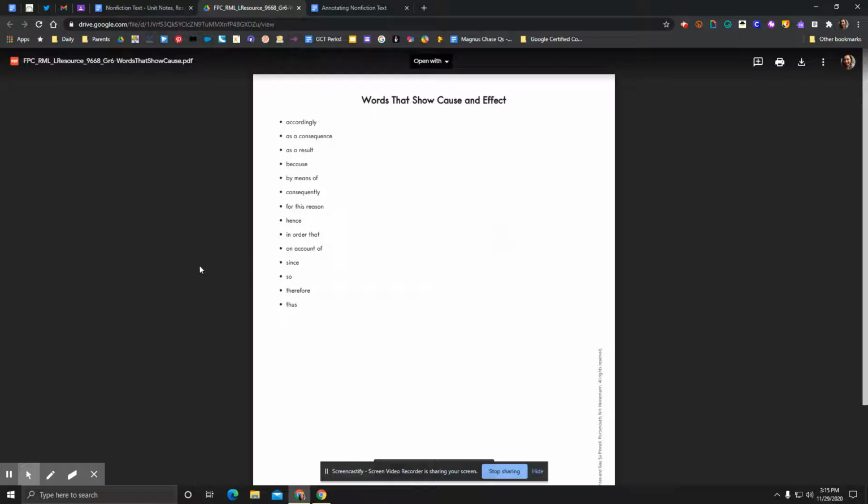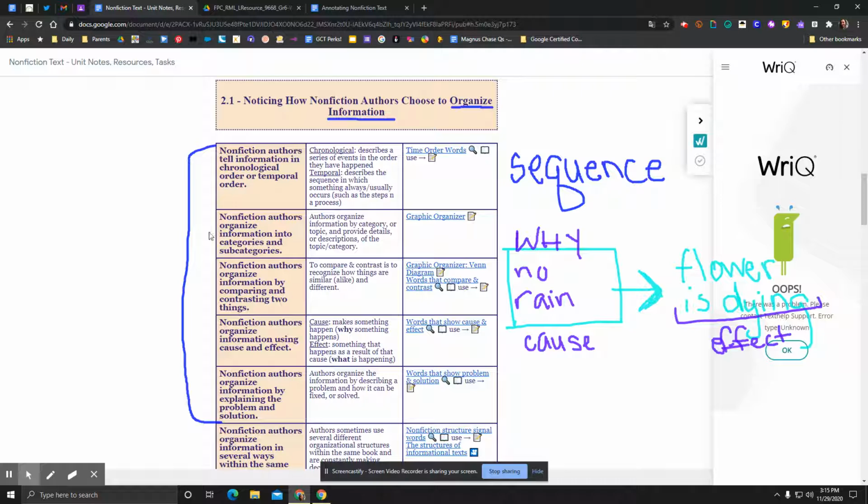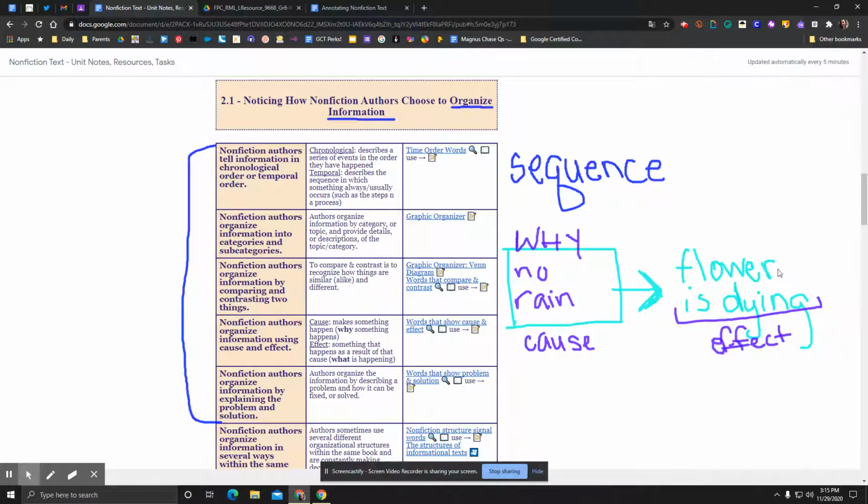And these words are keywords that you might see in a text that an author has used to show you this is how they're organizing their information. Or these words can be used by you as a writer in the way that you are organizing information. And basically, they are showing you cause and effect. So they are talking about the why something has happened. So remember, cause and effect, you want to think why something is happening. It is easier to identify the effect, that's the action, the what is happening, and then stopping and thinking about the why.